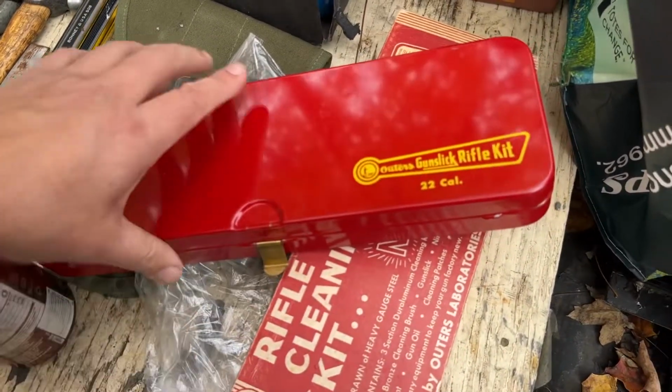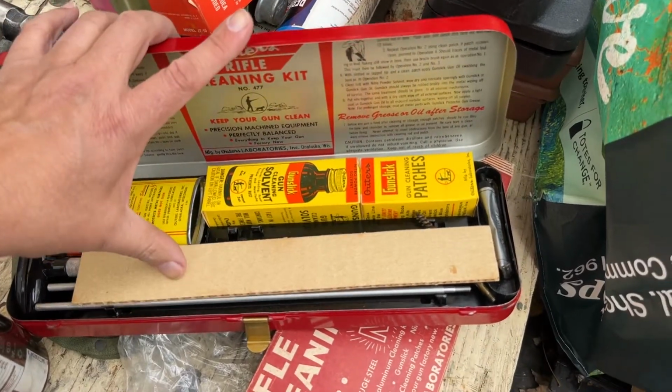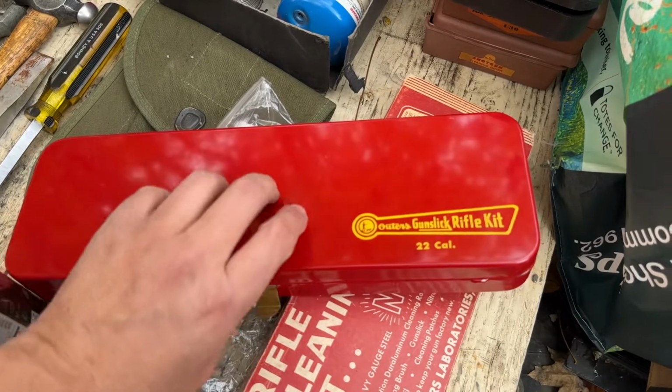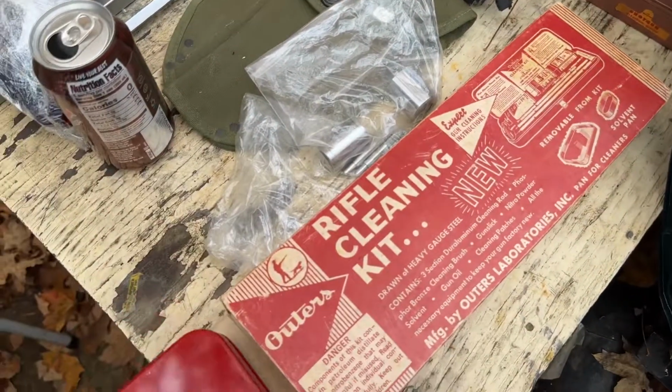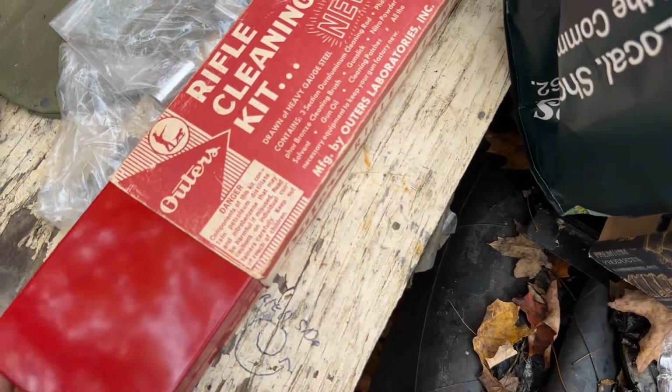Brand new kit. This is for a 22 caliber rifle. Look at that. It even has the cardboard still holding the rods in place. So that is going to go into my collection of cool stuff. I have plenty of 22 kits, including 2 more right here, so I don't need to use this. I buy these kits for the chemicals.